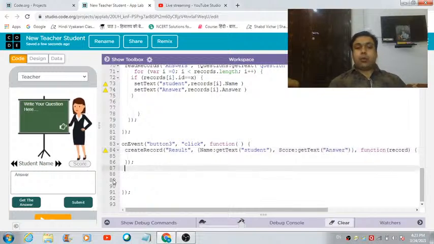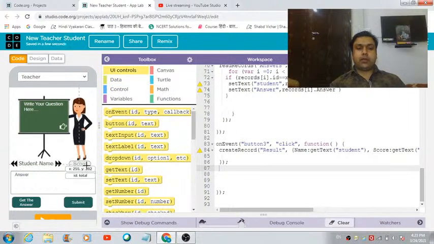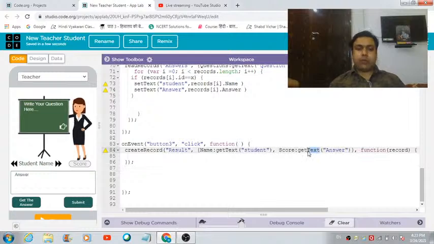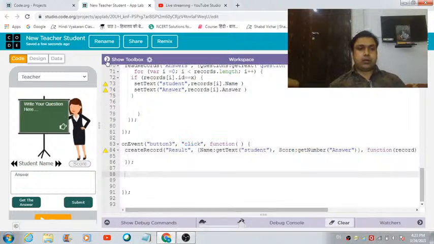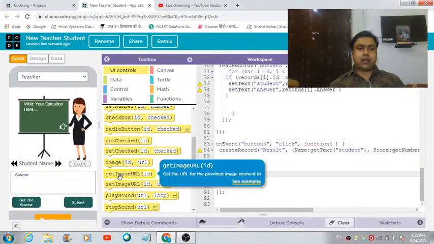Okay, so now once the teacher is done with giving a score to this student, I would like whatever the teacher has written over here to disappear. So how can we do that? We can pass a null value for the text property of this input box, and because the teacher is going to enter a number over here, instead of making use of this get text, we can make use of the get number property. It is more relevant.